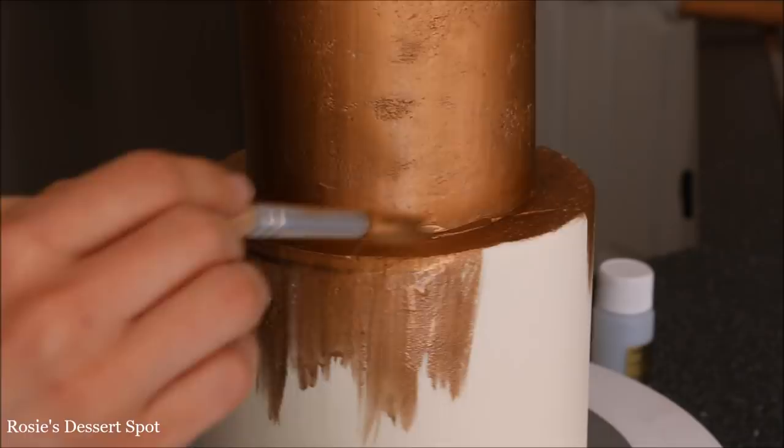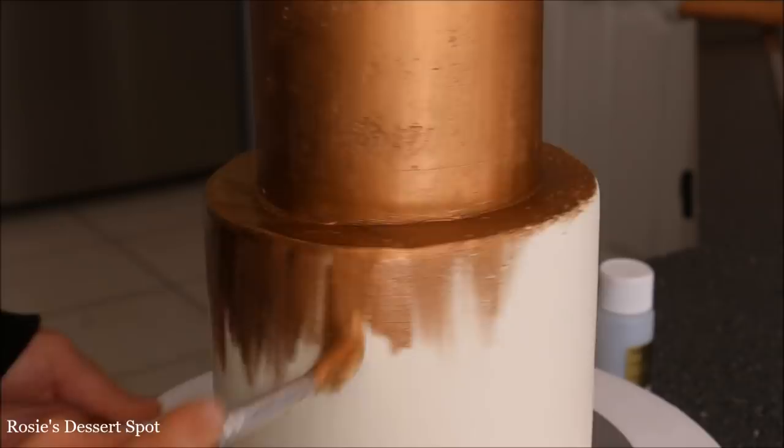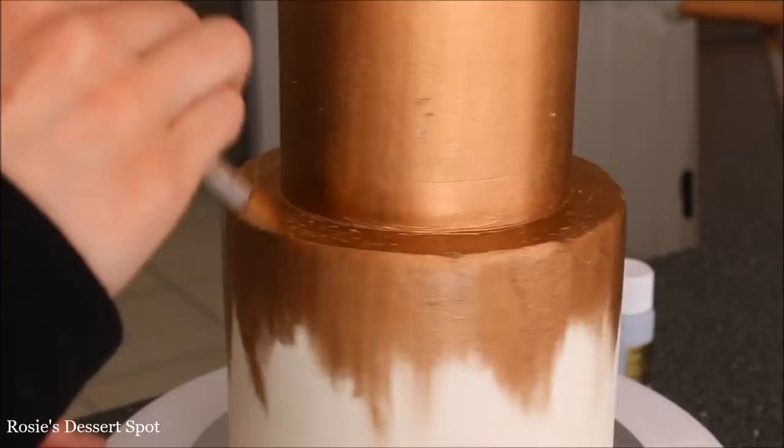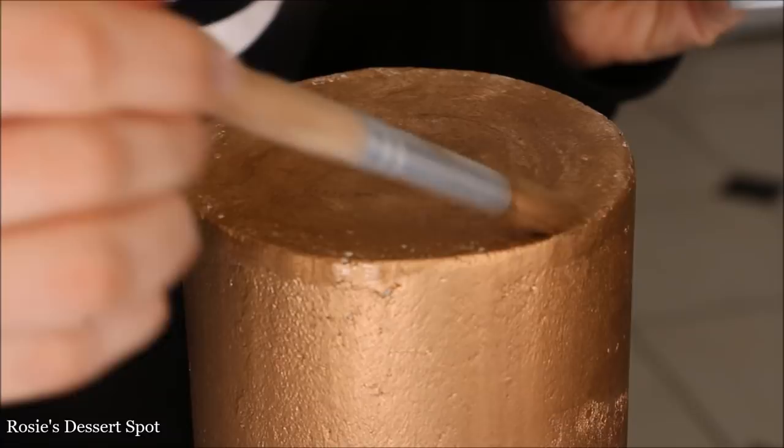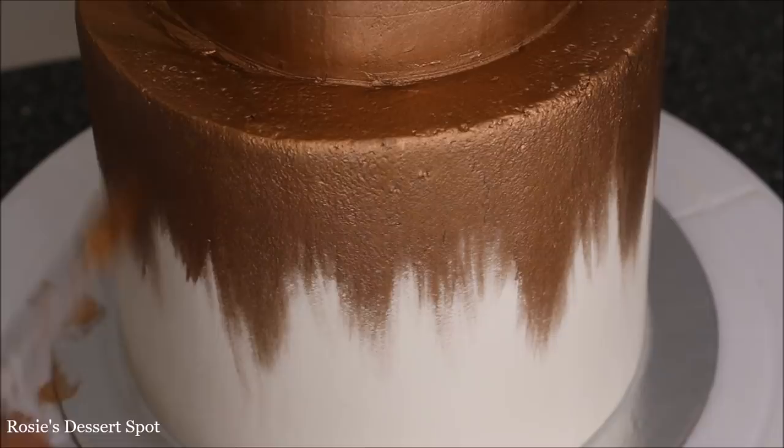You could also try white chocolate ganache — that would work pretty well too, but you won't get the nice pale look that you have here. As I work my way down the cake I'm only brushing up until halfway, making some strokes shorter and some longer. I wasn't too fussy with the top because I knew it would be covered completely, but I'm coloring it in with that rose gold paint as well. Then I've taken my brush and created some extra wispy areas.